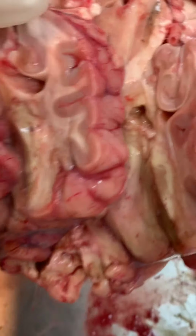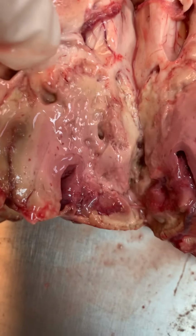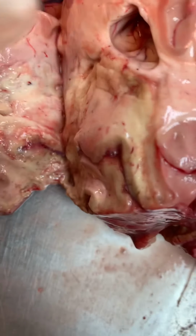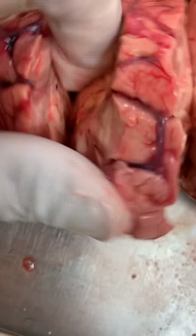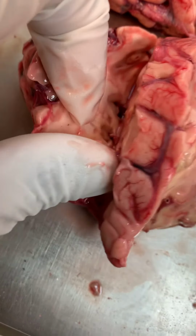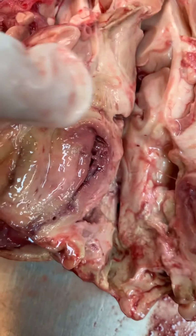So again, we've sectioned it. Remember, we were in this area here, and as we continue to go towards the posterior, there is even more evidence of stroke. It's really massive towards the left posterior parietal area. And as we go towards the first part of the occipital, there is a very massive stroke in the left parietal and frontal brain. So I'm going to now section the anterior aspect of the brain, and I took one more section, and you can see that it's going further back into the occipital. So I wonder about blindness, but we have to do clinical correlation with that. But you can see there is massive stroke here, all on the left side.